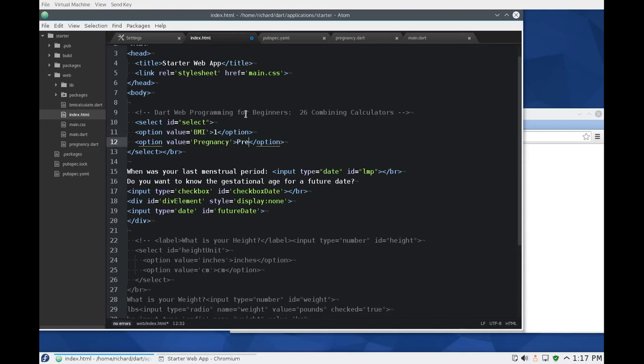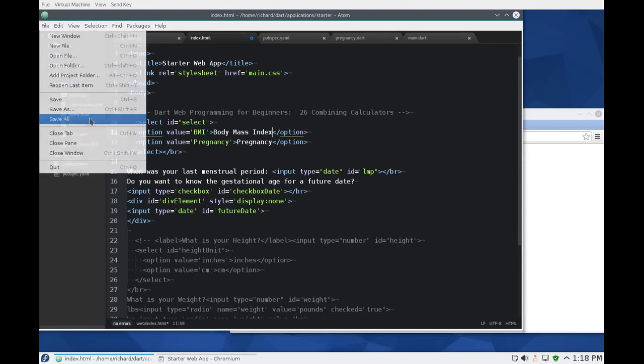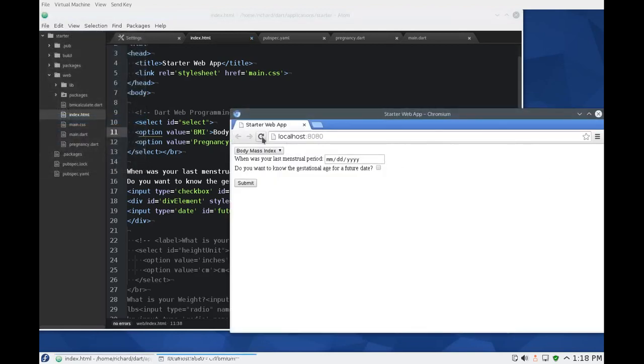And so here would be pregnancy, and this will be body mass index, right? So let's save that. Let's see what it actually looks like. Okay, good. So I'll choose whatever I want, and actually the screen will change accordingly. Okay, this, we're going to fix that, okay?